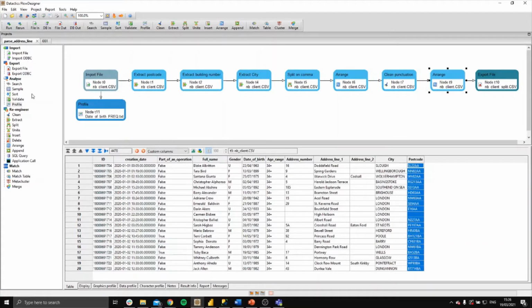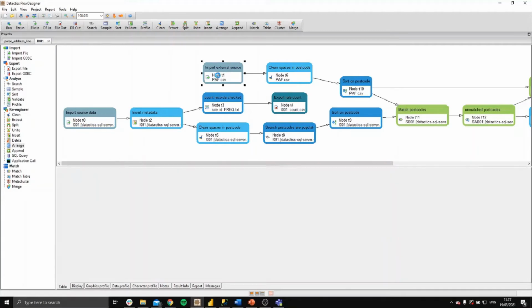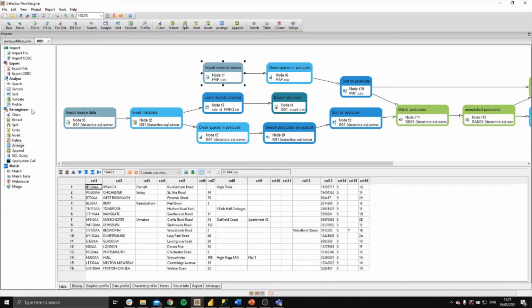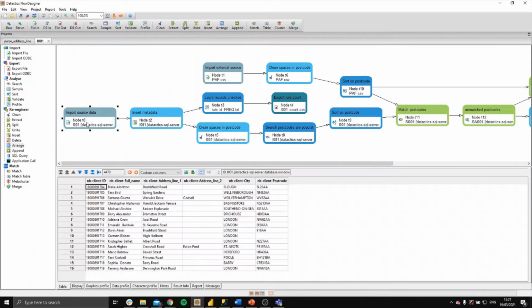Now that we have profiled, parsed, cleansed, and standardized our data, I will show you how we can build out a data quality rule for postcode validation against an external trusted source of data. In this case, we are going to be using the postal address file. The aim of this is to show how we are able to match and link different sources of data. As we follow through, this is a standard workflow for any self-service data quality rule.